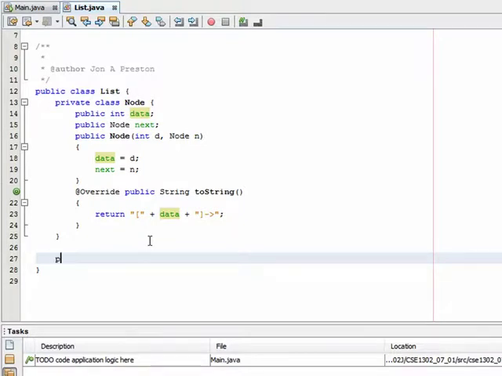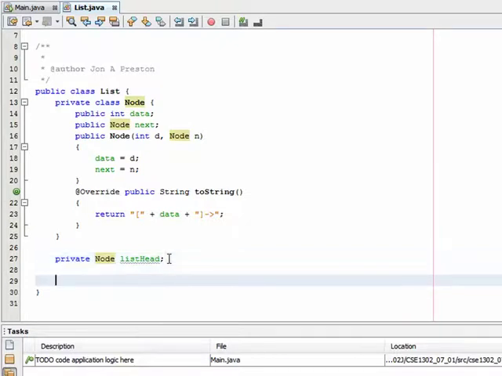Now, the next thing I want to do is focus our attention on the list class itself. So the list class is going to need to maintain a property called listhead, which is of type node, and it's going to be the first thing that the list points to, and thereafter all of these nodes will point to each the next one in line as it goes along.